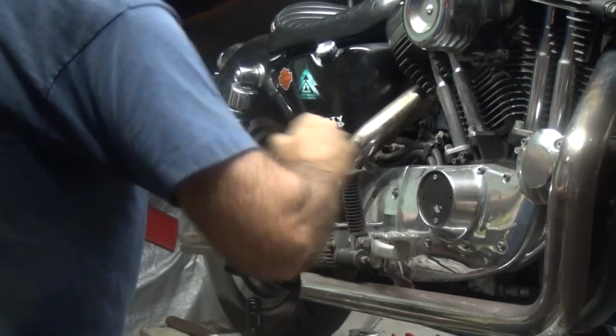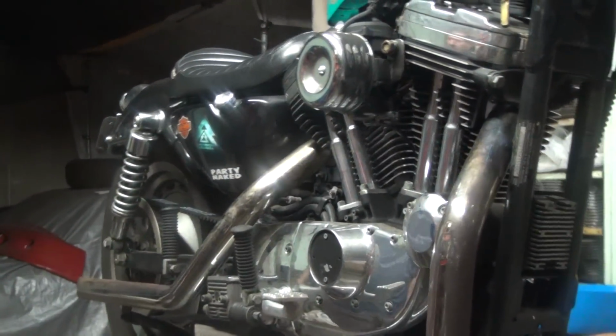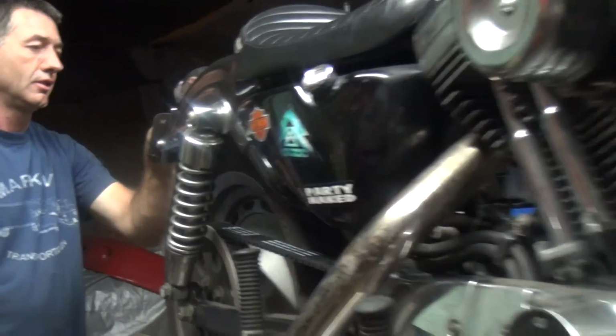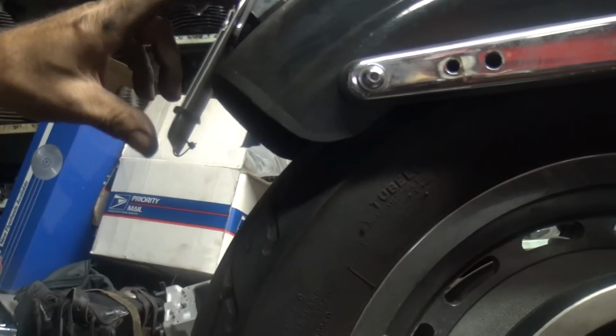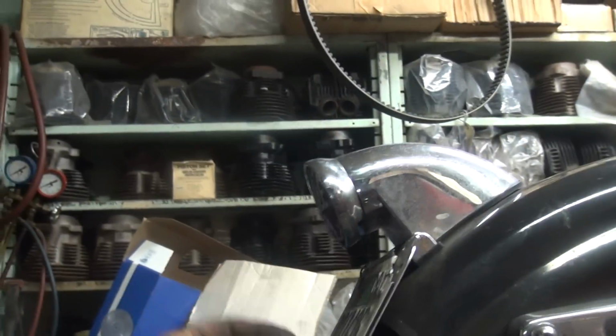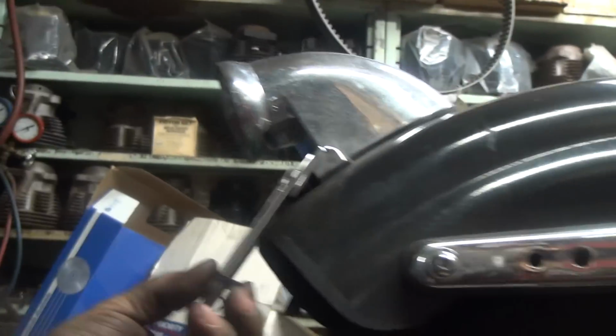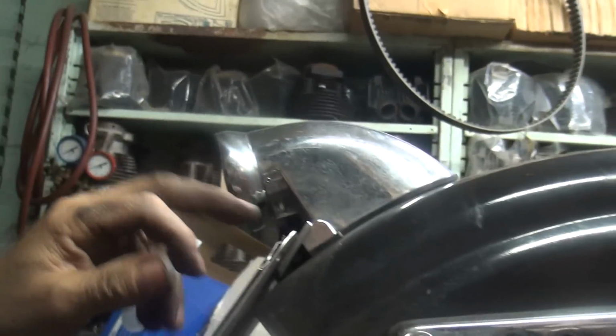See, that one makes it rattle. This one doesn't. Oh, wow. So, now back here, if you didn't want this to rattle, you could put some little two-sided tape in there, or just a piece of anything in there. Some foam. A piece of paper. Foam would be nice, and re-zip tie it on the one side. So you only got one zip tie to take off, because this one's missing. Well, it's chipped off.